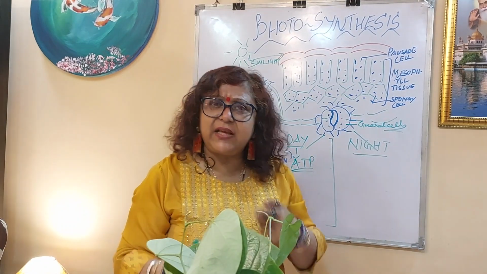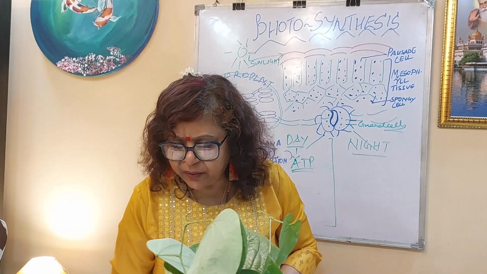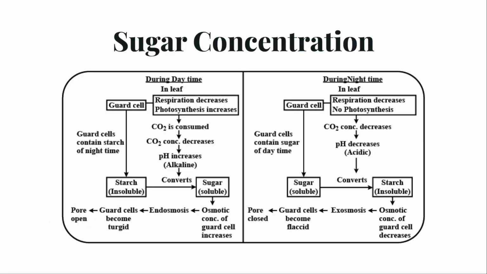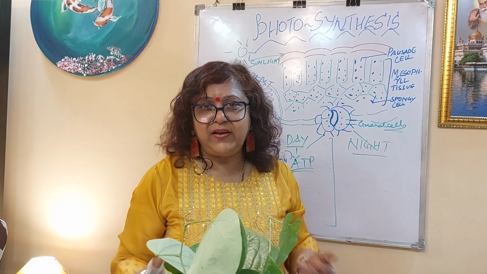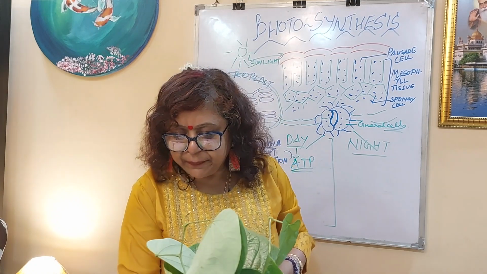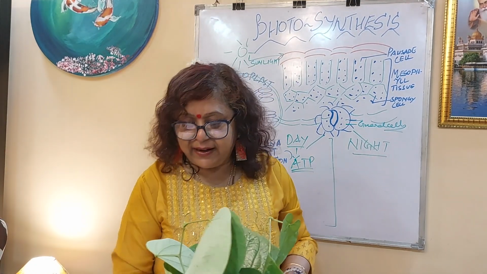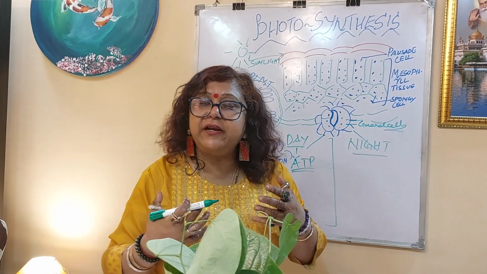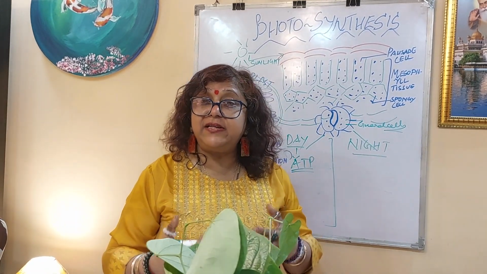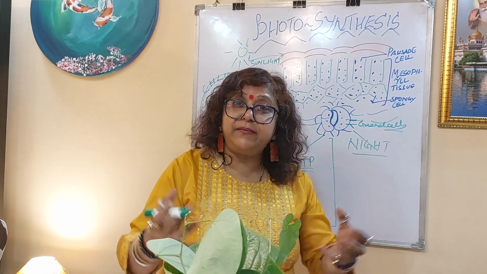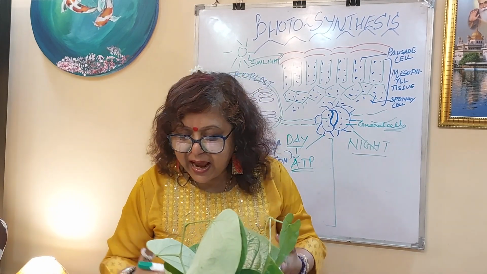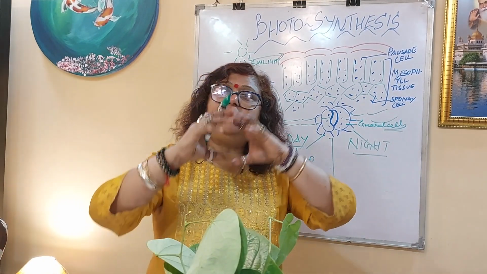Now the next theory given in your book is the sugar concentration theory. What is the sugar concentration theory? According to the old sugar concentration theory, during daytime the guard cells begin photosynthesis. Obviously, daytime photosynthesis. And what happens? The sugar concentration increases in the daytime. The osmotic pressure increases, because sugar is a solute. So the guard cells tend to draw water from the neighboring cells, and endoosmosis takes place. Thus the cells become turgid and bulge outward, and the stomatal opening widens.